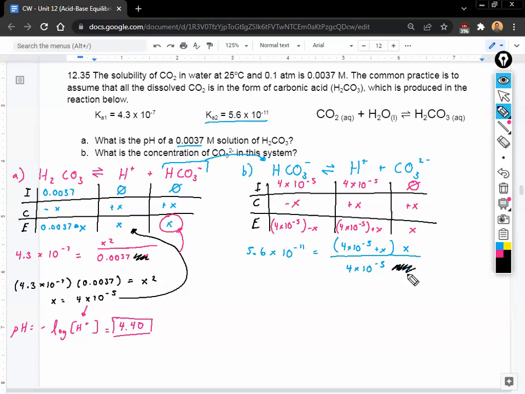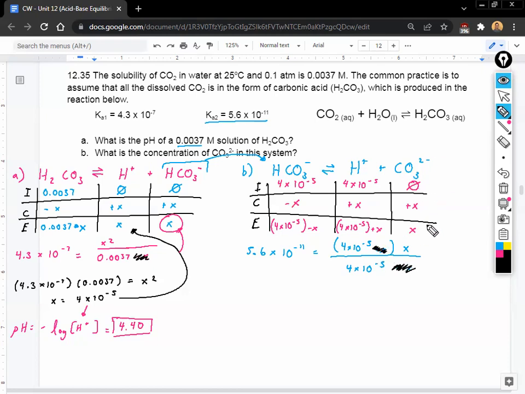Okay. And then we still want to know the change for H plus, right? Because that's what we're solving for. We want to see how much the H plus changes. And so what we want to do is keep the plus x. So we're only going to be getting rid of, actually, hold up. No, we're going to get rid of both changes.